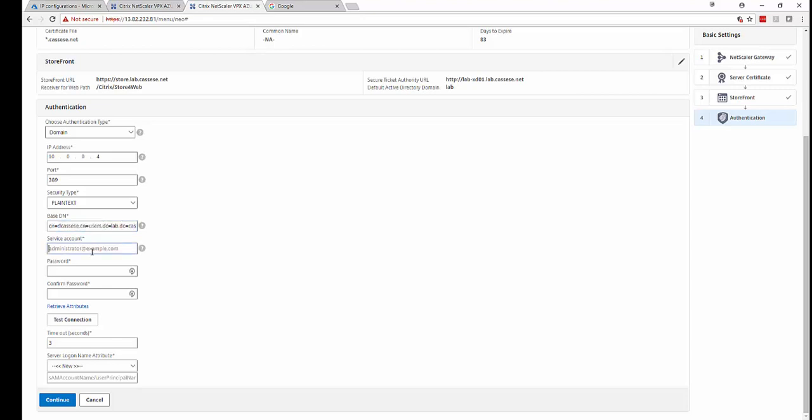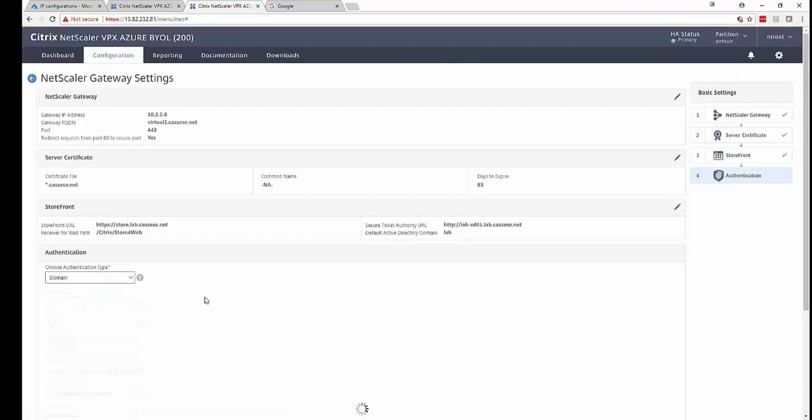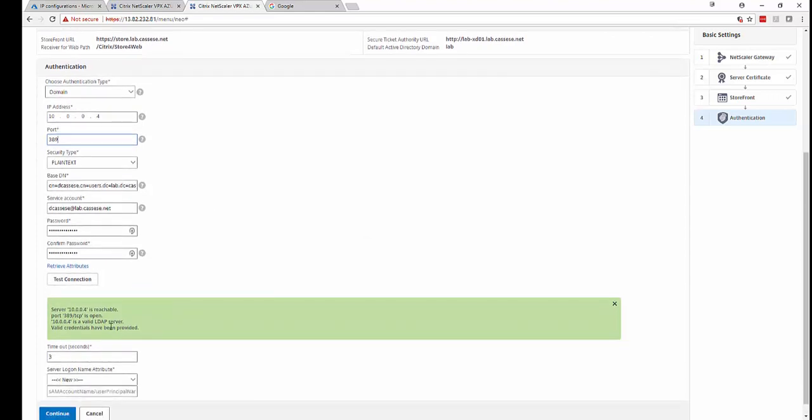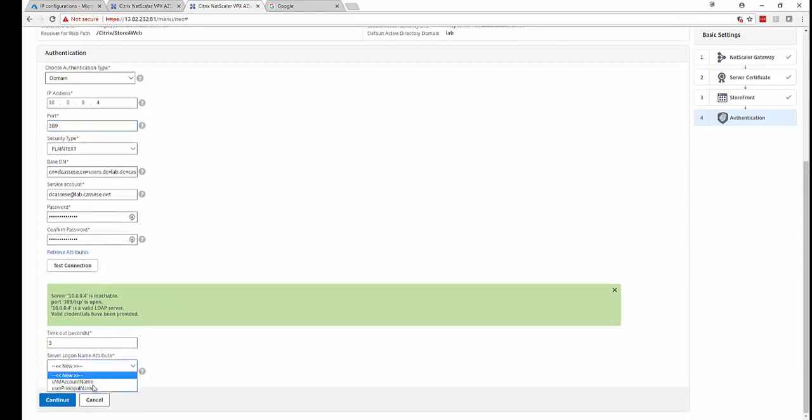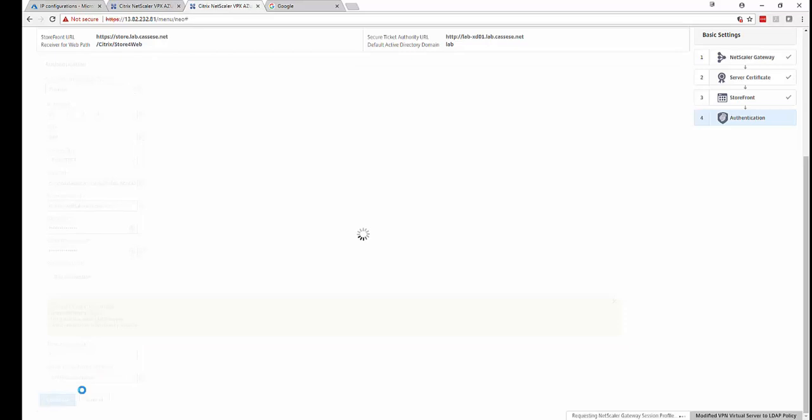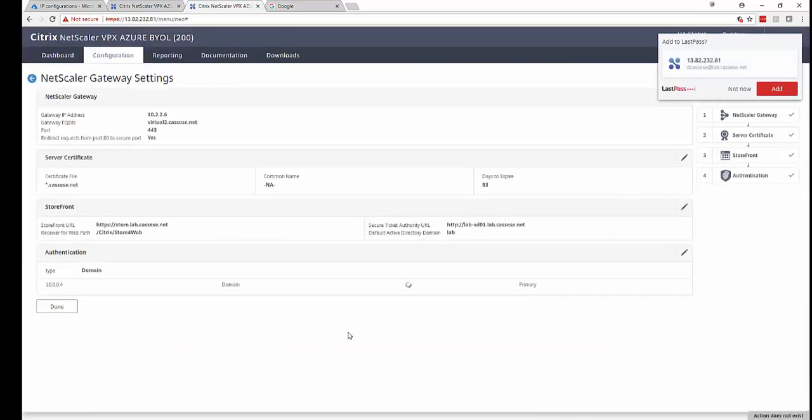But what you need here is essentially an account that has the ability to search the domain for authentication purposes. Typically, you'll create a service account for this. And we can test to make sure that we can bind, and we can, so we're good. We want to use the SAM account name, and we'll click continue. And that's the last piece.